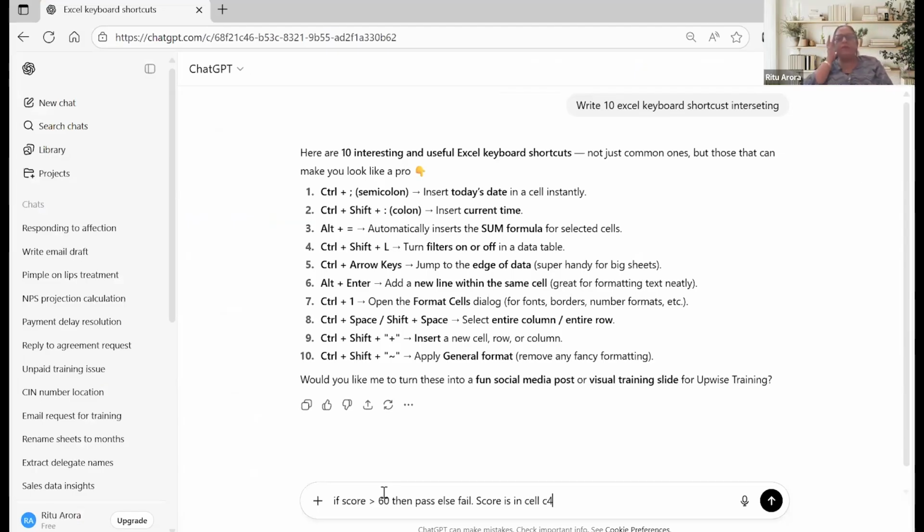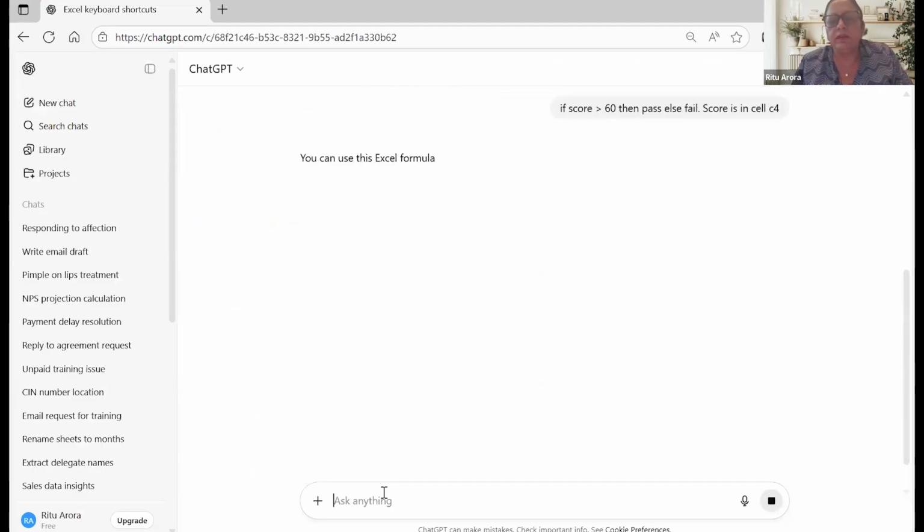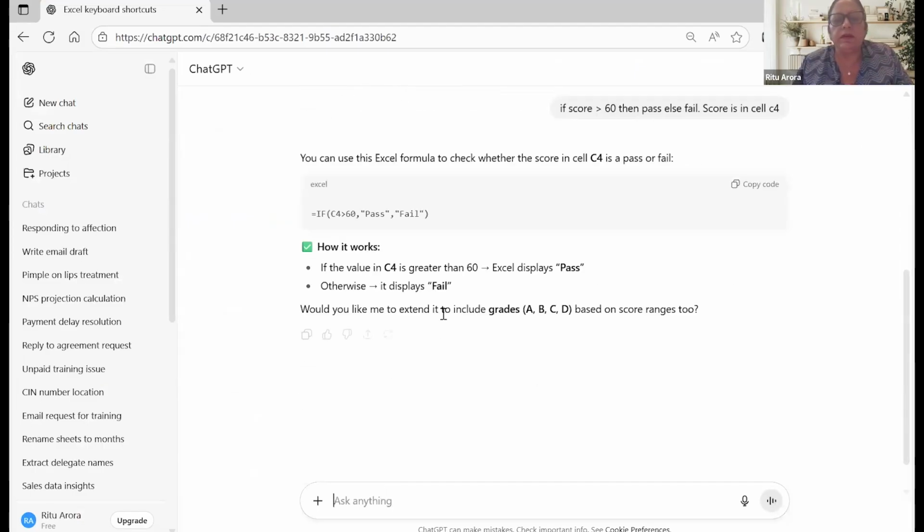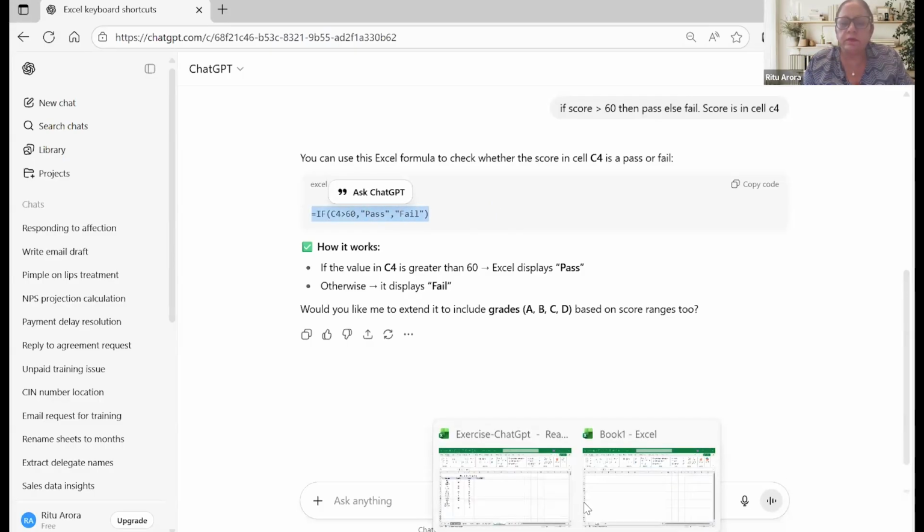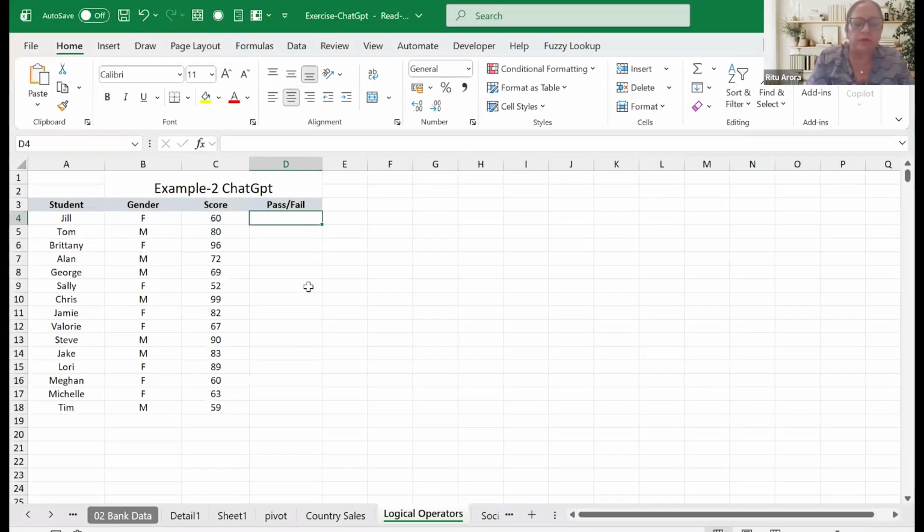Do write this. Once you press enter, you will see it has quickly given you the formula, which is the IF formula. Now, if you copy the IF formula and paste it over here, it will give me the result.